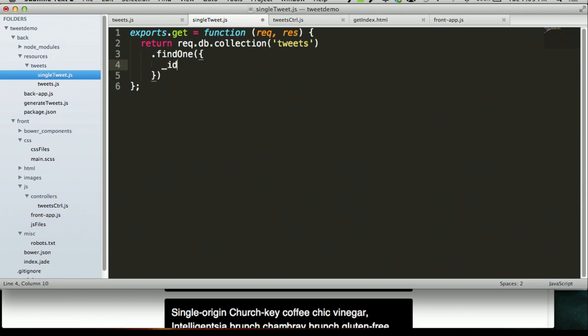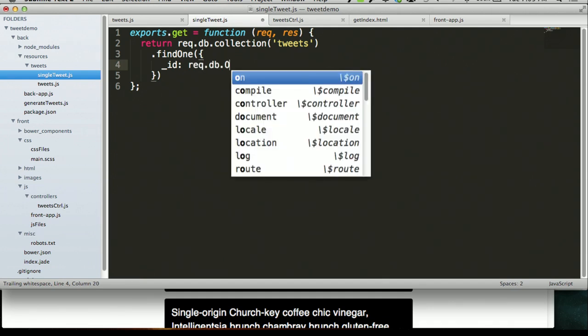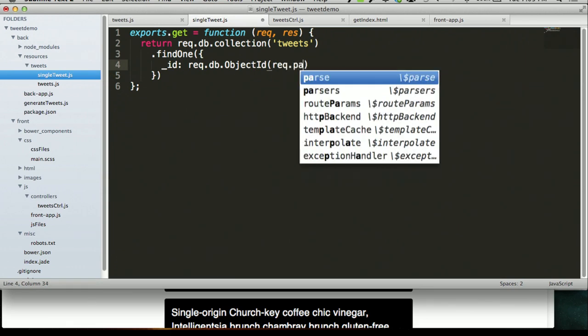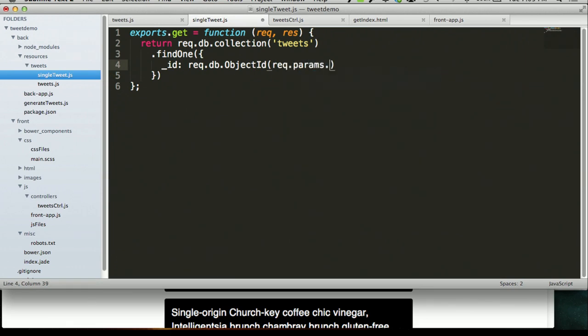Well, let's look it up by ID. And how do you get an ID with Mongo? You have to use their special ObjectID method to cast a string into the right type. And that is passed in via the params. And that is params.id, like that. So that's it. Hopefully this will now just work.